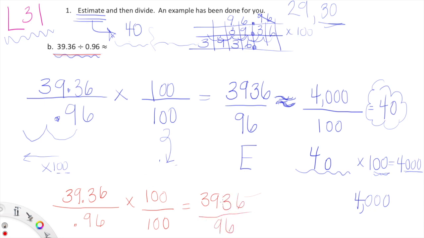But now instead of rounding and estimating, we need to simplify 3,936 over 96 because I have never seen a more improper fraction. We can do this really easily by just doing some long division. Brush off your long division hats because we are going to get some practice with that here in lesson 31. So we're looking at 3,936 divided by 96. So I'm looking at 96 and 39. That's not going to work. So let's look at 393 divided into 96 equal groups.